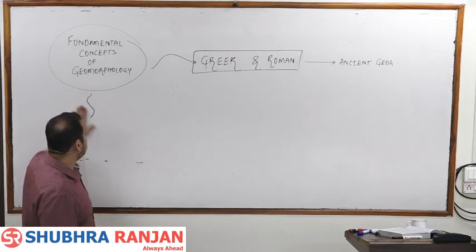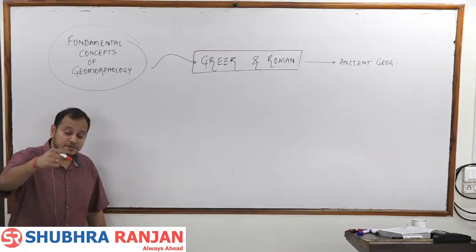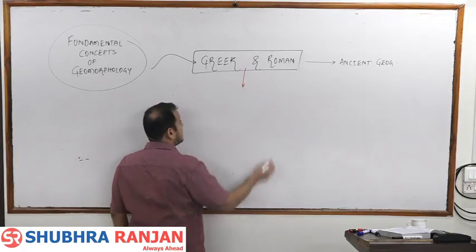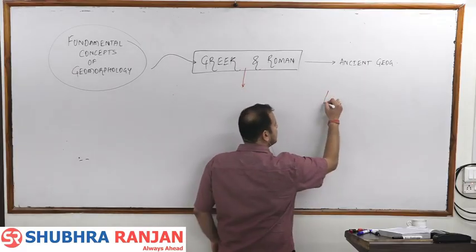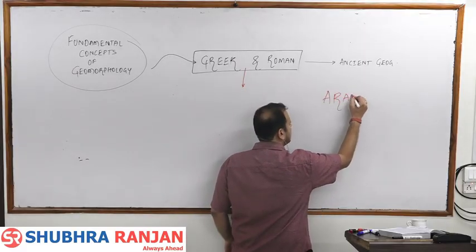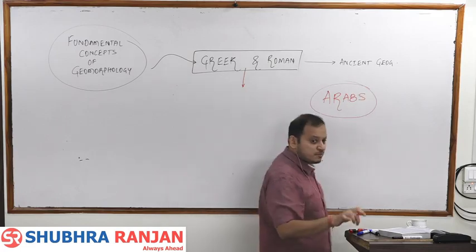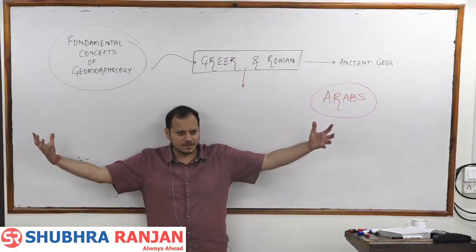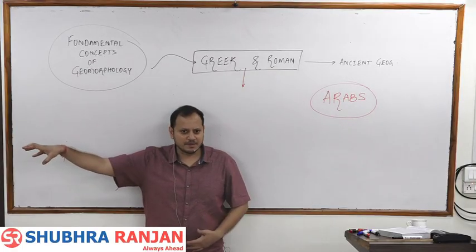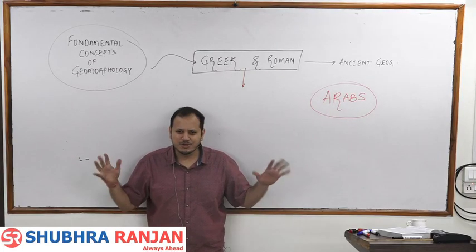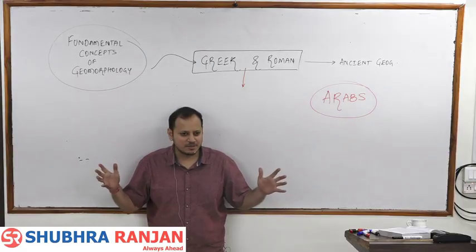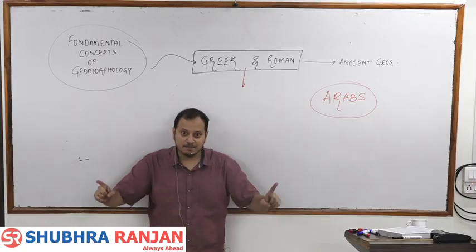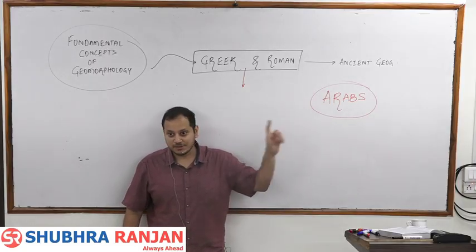So this is what is known as geographical thought, with ancient geography, where we were just describing the geography. Then in this ancient geography, in geomorphology, we will skip the people who are known as Arabs. Why? Because Arabs were mostly traders. They were located between India and Europe. And they used to trade as middlemen. And because they used to trade, they had no interest in geomorphology. They were not interested in geomorphology. They were basically interested in climate. So all the development of climatology occurred with the Arabs, not in geomorphology.